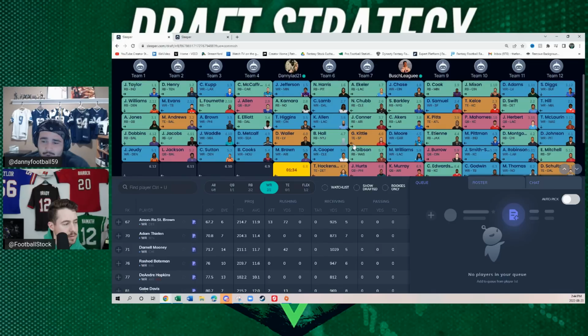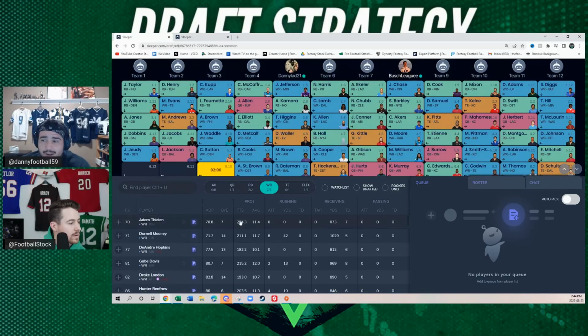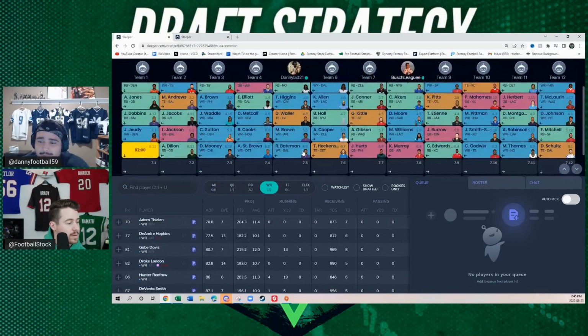Playing the ADP game here, I know Elijah Moore is listed a little bit down, so I'm going to take Rashod Bateman first and hope that Elijah Moore makes it back to me. Might be a little bit risky, but it makes a ton of sense.